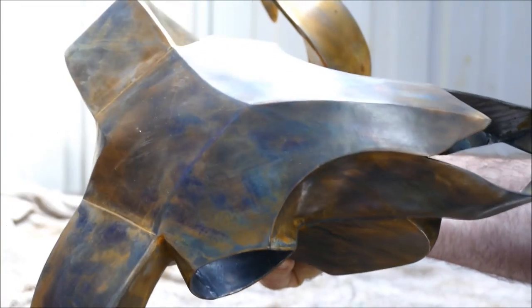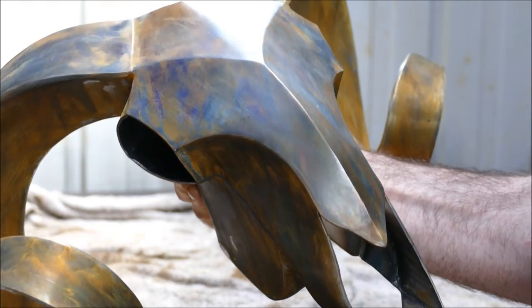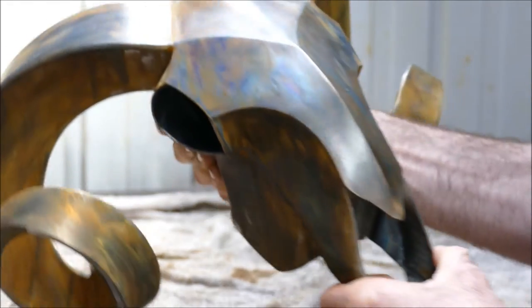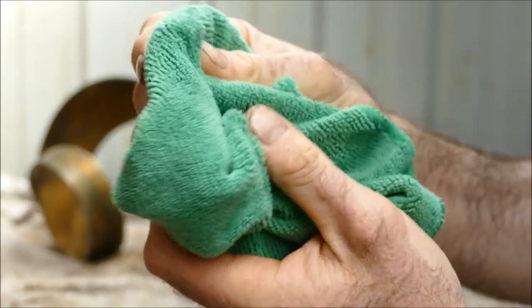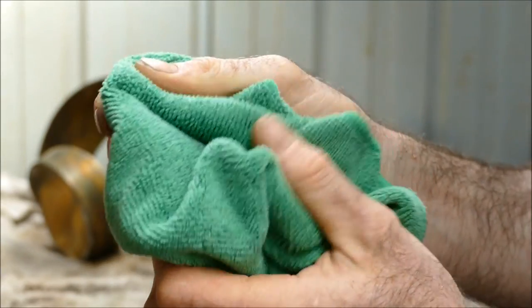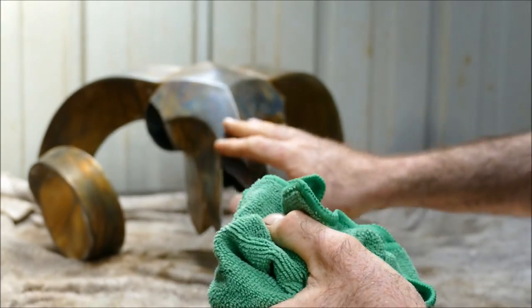But what I'm going to do now is get some wire wool and just clean everything back again. And then I think I'm just going to stipple it with a fibre cloth like this. So I'm going to soak this in the pure solution now, and I'm going to stipple over what I've got going on.